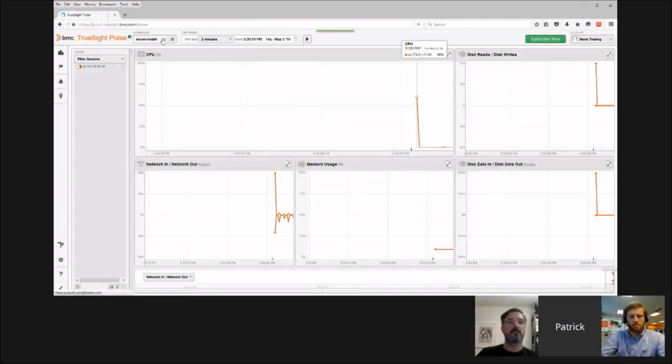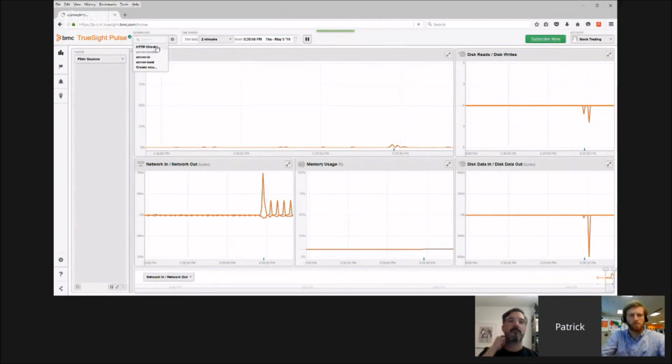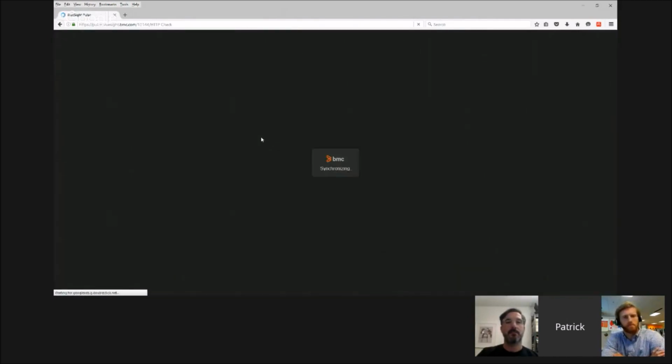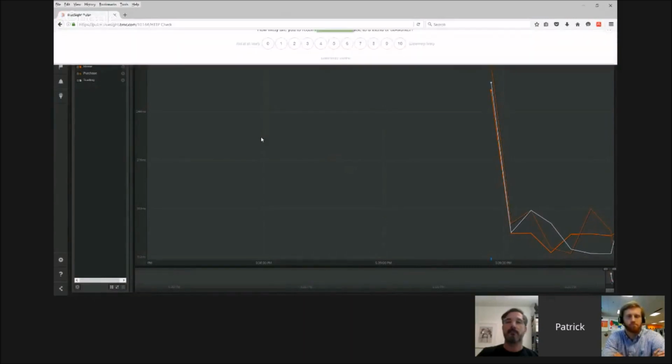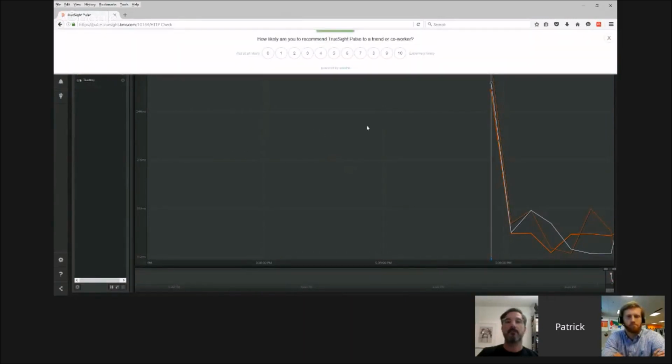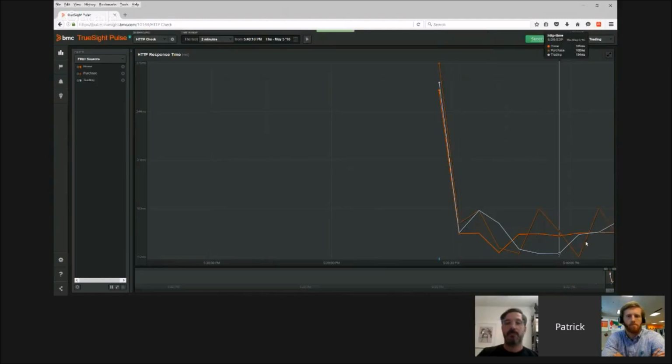and each plugin comes with a dashboard. So we'll see for the HTTP check plugin. Now we can see that we're starting to collect data about those endpoints. So there we have home, purchase, and trading, and each one of these is showing us the response time, so it's a synthetic check of those endpoints. And we did that all in just a few minutes.